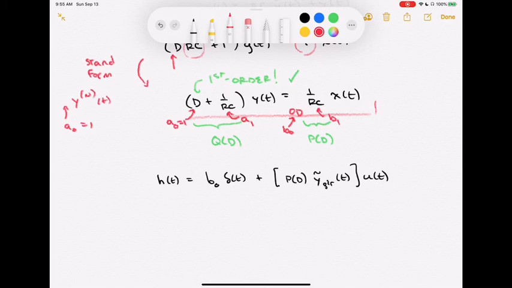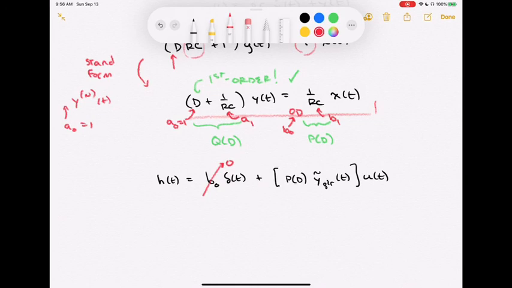You need to make sure you understand the notation and the subscripting on these coefficients. In this particular case, we find out that the order of derivative on the input variable side does not match the order of the derivative on the output side. And since the highest order derivative of the input does not match the highest order derivative of the output, we're not going to have that B0 term. That means there's no delta function on this guy. There's no way that this thing acts like a plain wire type of component. So B0 here is 0. We have no delta term in this particular case.